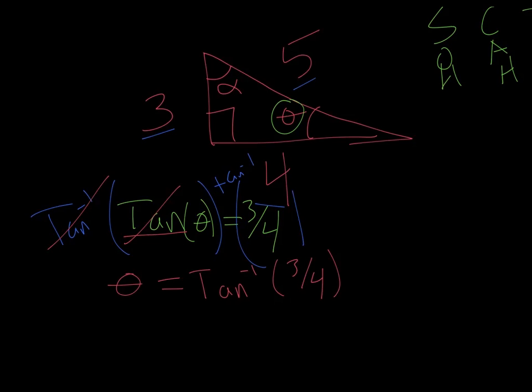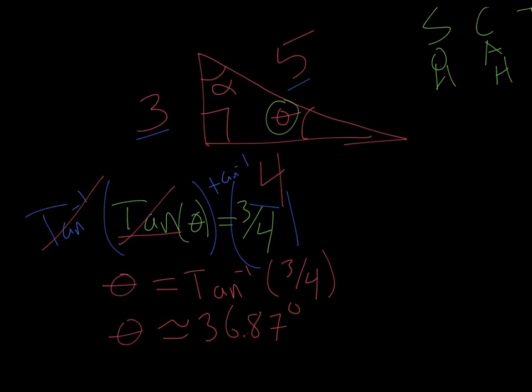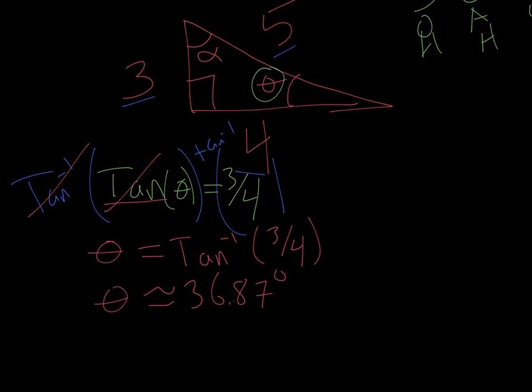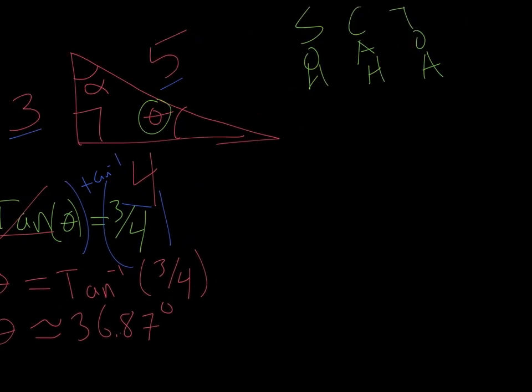Now, you can run to your calculator, make sure you're in degree mode if you want degrees. So you'd hit tangent inverse of 3 divided by 4, and you'll get theta is roughly 36.87 degrees. Now, I could use this same line of thinking, but use a different trigonometric ratio, and I'll get the same thing. I'll show you a couple examples here.